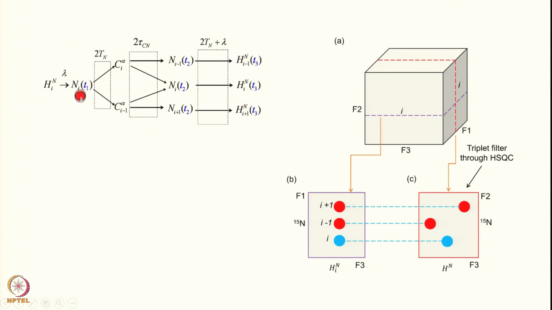Now from this T1, you transfer to the C alphas of the two residues, I and I minus 1, just as you did in the case of HNCA. From Ni, you transfer to the C alpha of I and also to the C alpha of I minus 1. Now, in the earlier case, you labeled this C alpha, but here we do not label the C alpha, we do not make it a T2 part. What we do is, we transfer this further to the next nitrogens there. From this C alpha, during a particular time period here called 2 times tau CN, you transfer again to the nitrogen of I minus 1, partly to the nitrogen of I minus 1 and partly to the nitrogen of I itself.